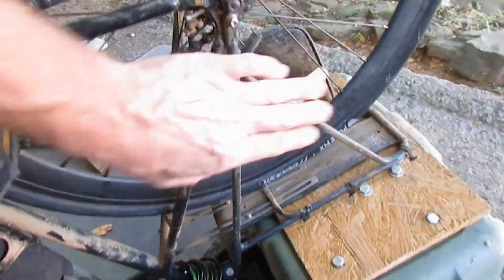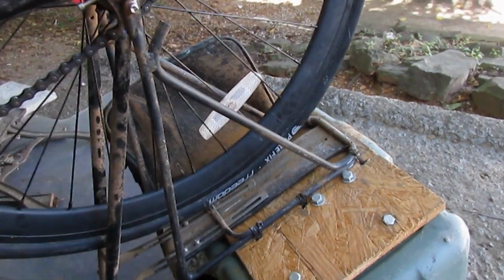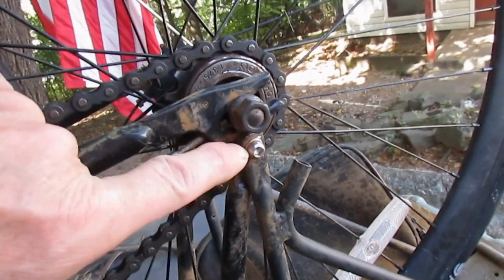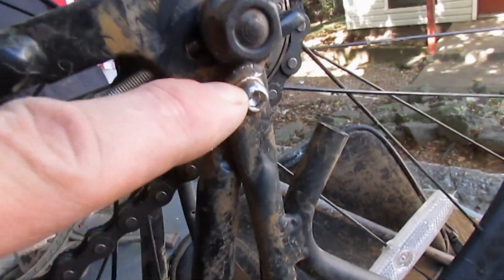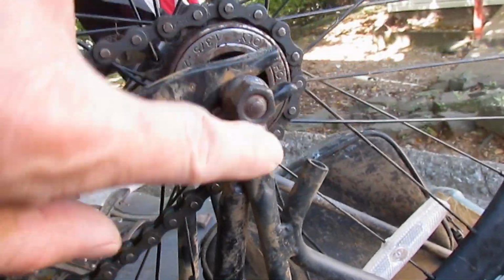And this is just your standard aluminum rack. It's got a load limit of 50 pounds, but I exceed that frequently and I've never had any problems. Sometimes those nuts there will come loose, so you gotta keep an eye on that. And I have a whole little baggie full of extra ones.